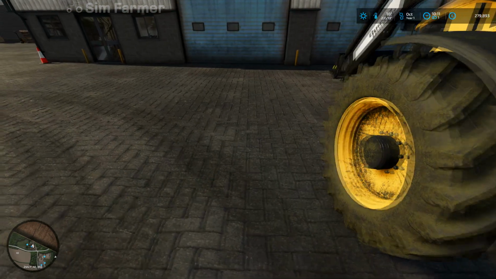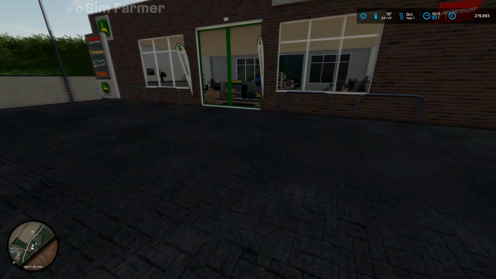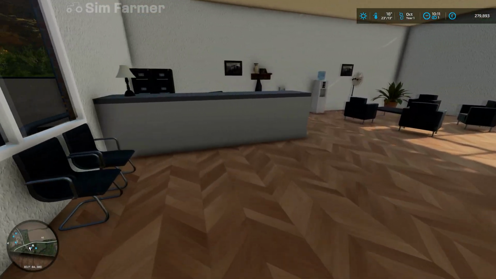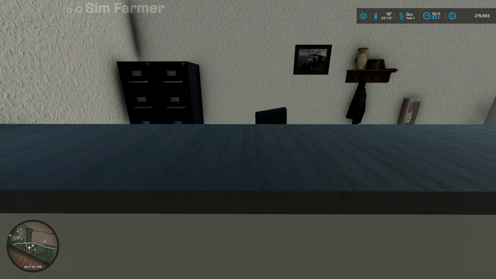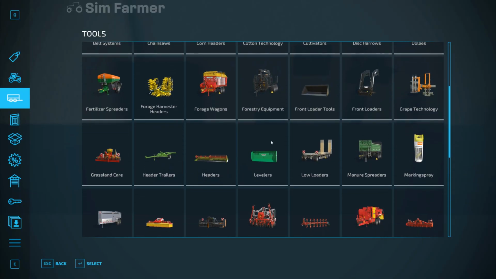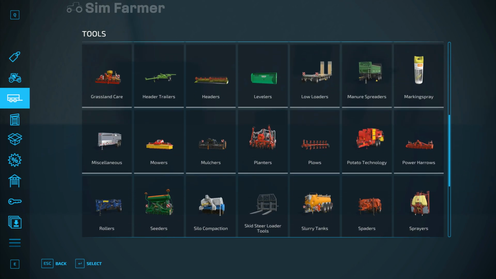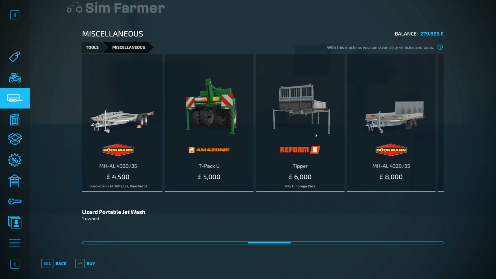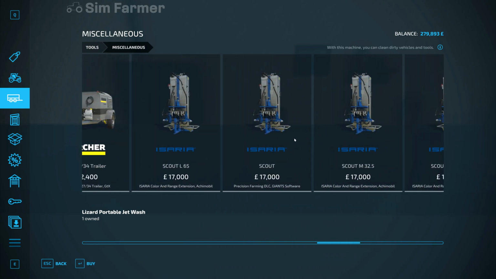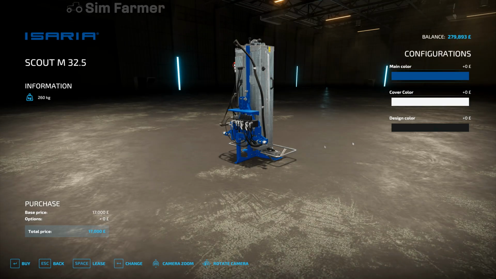Okay, so we're up at the store and we'll go lease the soil sampler. I do have the modded one, so we can get the one with a slightly larger radius. I'm not going to go for the crazy one. There's one that pretty much covers the entire map in one go. So we want miscellaneous, and we want the Isaria Scout 32.5. So it's got a 32.5 meter radius, as opposed to, I'm not sure what the actual standard one is. So we'll lease this.